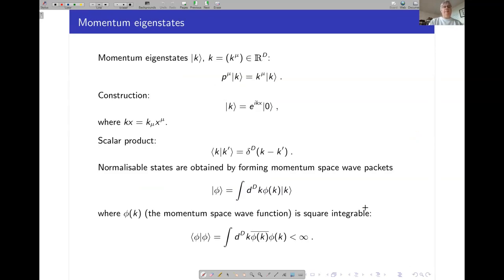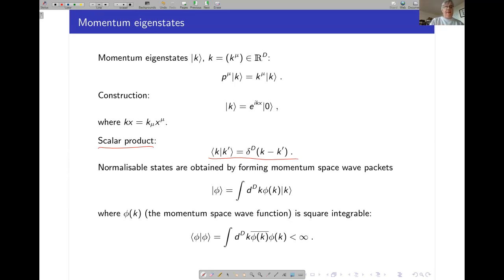First of all, we can construct momentum eigenstates. This is something that we have just seen. Therefore, I can be brief, but let me stress the following point. We now have to introduce a scalar product, and the natural scalar product for momentum eigenstates, because momentum takes continuous eigenvalues, is the delta function as a generalization of the Kronecker symbol. That reflects, of course, that momentum eigenstates, or plane waves if you do it in a more concrete description, are not normalizable, and therefore they are not honest members of any Hilbert space.